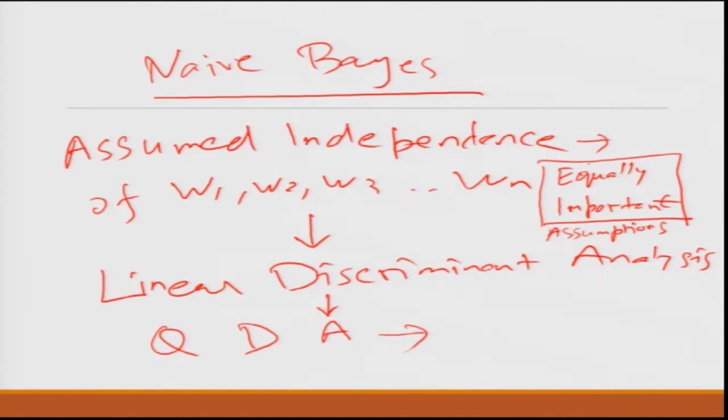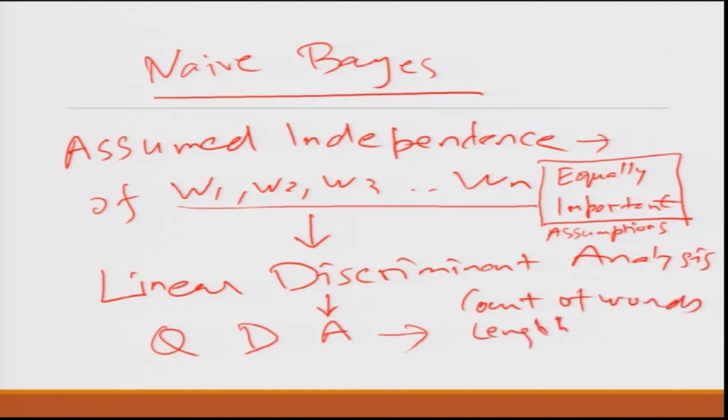And also these are good if the data is largely categorical, in case of presence or non-presence of words. If it was numeric variables, then it would have problems. Then you would have to break those numerical variables into different categories. So for example, instead of presence or non-presence of a word, we had something like count of words or length of email. In that case, you would have to split these lengths and counts into low, medium, high categories and then try to use them, and you find that the algorithm then does not work very great.